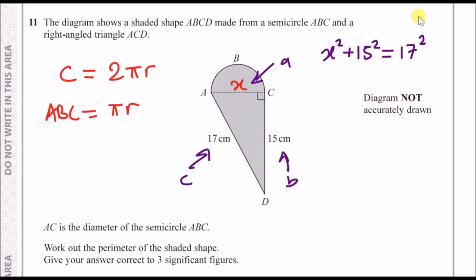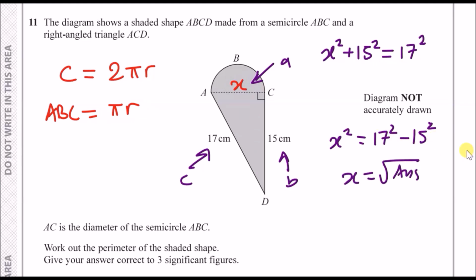And then all you want to do is make x the subject. So 17 squared take away 15 squared, so it'll be x squared equals 17 squared minus 15 squared. Put this exact in the calculator, and by the way guys, this is not going to give you 2 squared. So try not to subtract the numbers, just write as you see, and then square root your answer, and you should get a result of 8. So that means AC is 8 centimeters. So x equals 8, so AC equals 8.